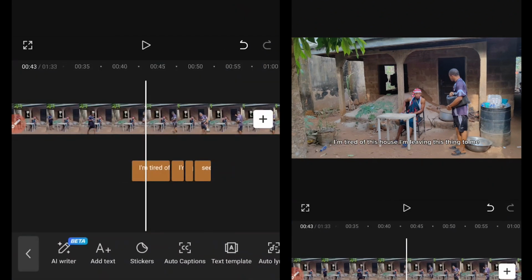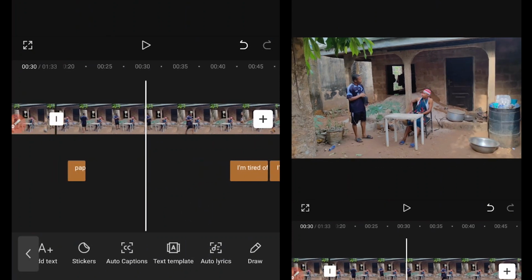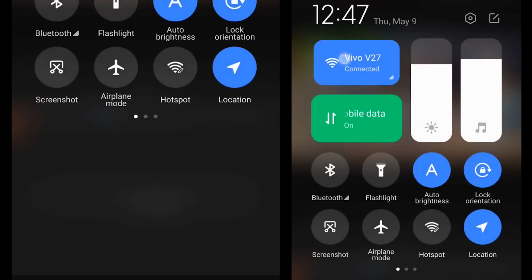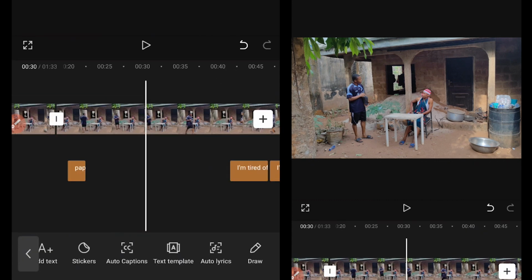All right. So after that, we talk about text template. Text template is just a way of you adding an already made text, although you might have limited editing and customizing abilities here. So you need internet connection. My internet is actually on, but I don't know why it's not going. Okay, for some reason the network is not going. I'm just gonna continue from there, but I think it's going anyway, because for me to be able to do some things here, it means the network is actually up. So I'll come back to that later.